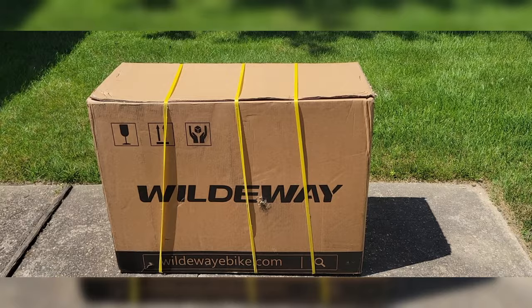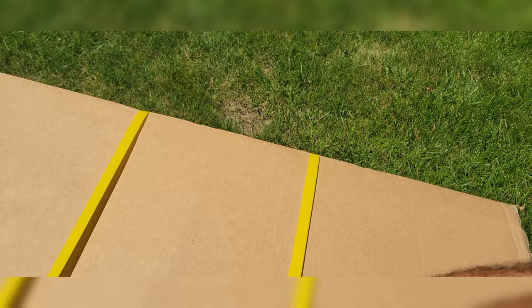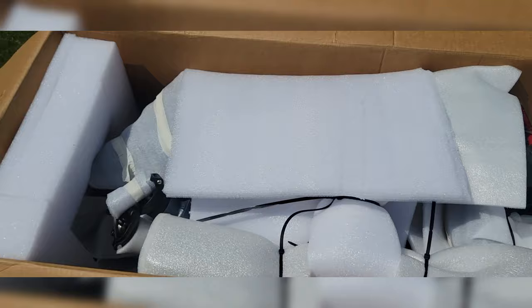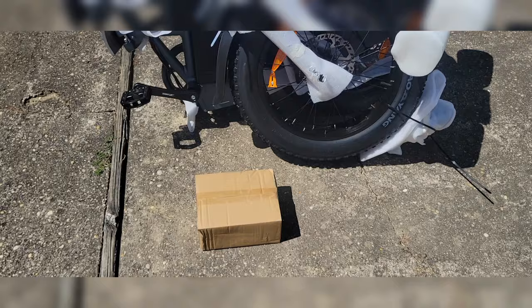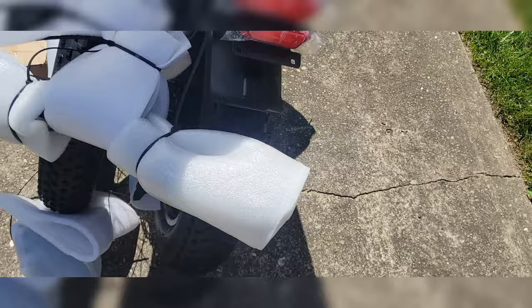The Wild Way FW-11 — too big of a box. I thought it was going to be bigger, honestly. They pack it good. Real good. This is what you get. They packed it super good. Looks like it's not going to break the way they packed it. Looks really good. QC Pass — that's a good sign.